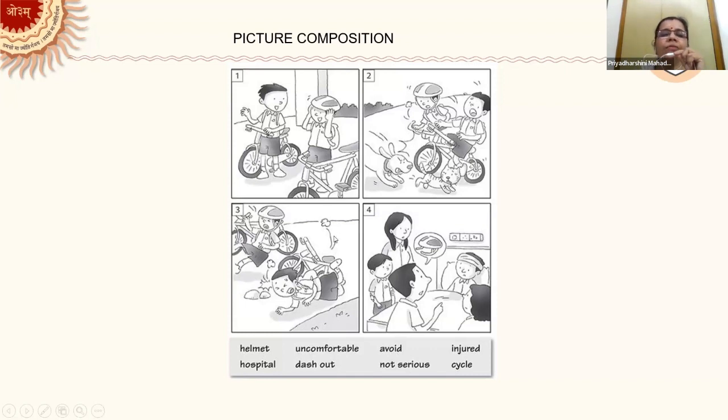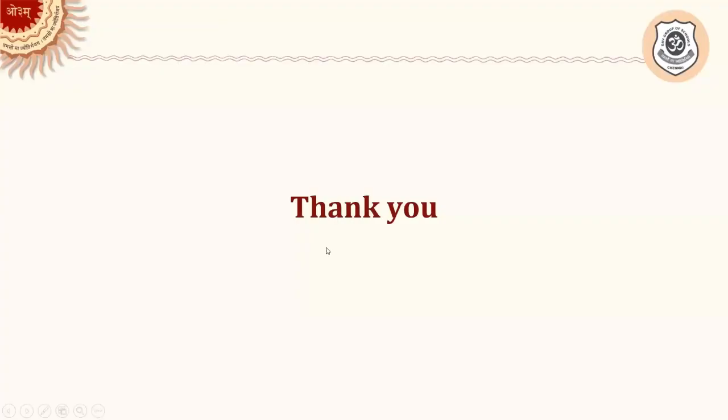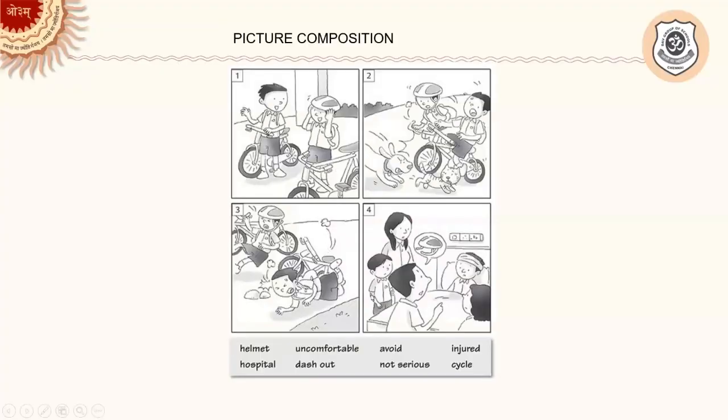And later, even this type of pictures will help them in story writing as well when they come to class 4 and 5. So this type of pictures you can give for class 4 and 5 also. We can ask them to give names to the characters also, right, ma'am? Yes, you can ask them to write. That is a separate topic. Story writing is a separate topic. Just to encourage them with descriptive writing, we are showing the pictures like this. So that will motivate the child to write some descriptive writing.